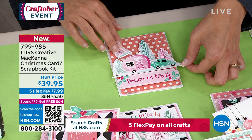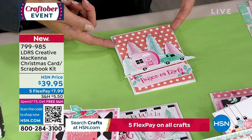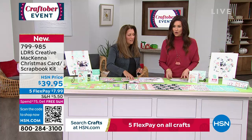Now, I've actually mixed together some of those ephemera with the puffy stickers, so I've got wonderful dimension and texture in this card. Look how gorgeous that is. You're not going to see that anywhere else. I love that. It's so fun because you've got some traditional backing with the poinsettias, and then you've got the fun colors. It's such a unique color combination, and everything goes so well with everything else. You're getting 12 of the big double-sided papers, by the way. So you can't go wrong.